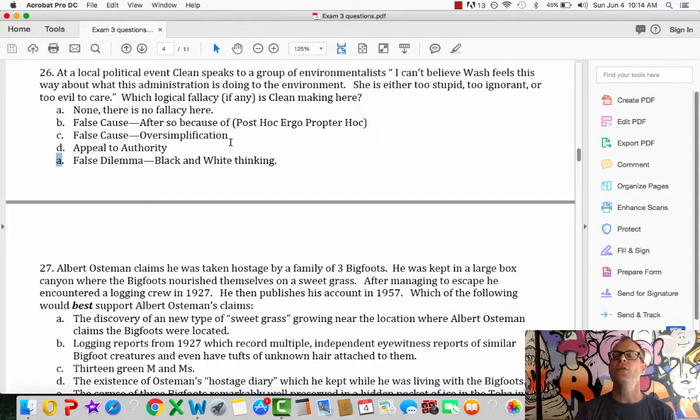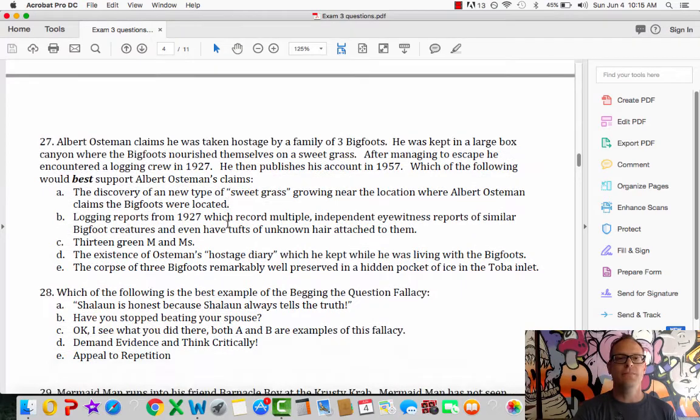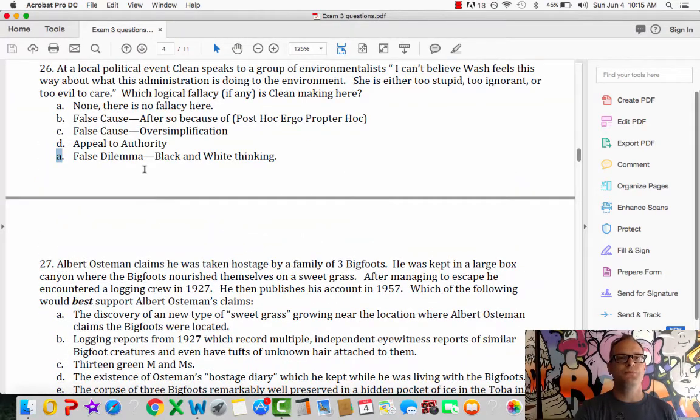So you have to be careful in your own thinking that you don't commit this kind of black and white thinking where you say, nope, it's this or this, right? Well, no, in most things in life, there's a little bit of gray, right? Or at least you have to be willing to look for the gray, to see the other side. So that is E, false dilemma, black and white thinking.